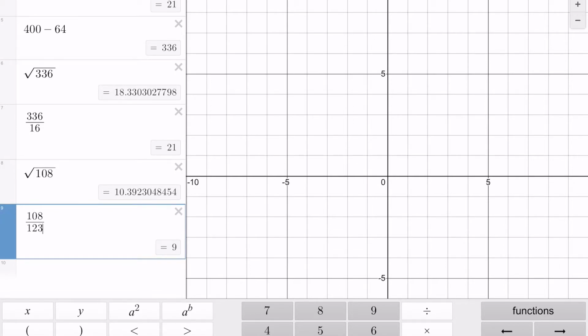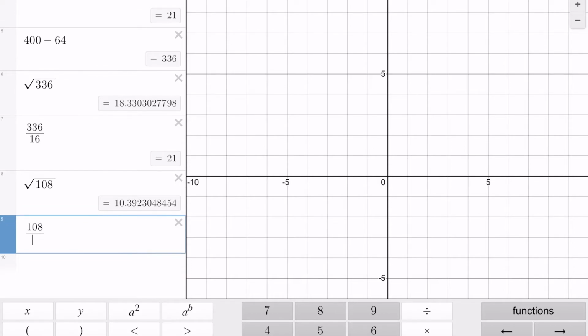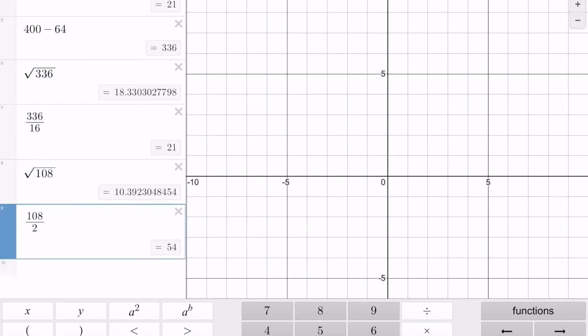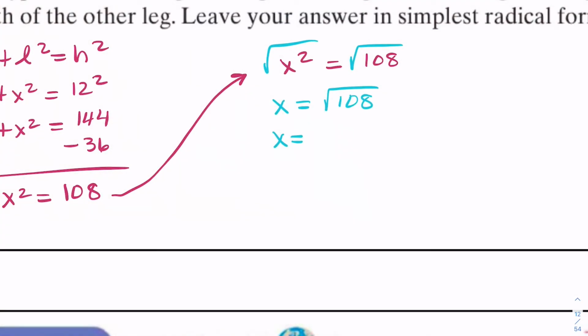25. 36. Oops, 25 won't work. 36 and 3. 36 works, because I knew 9 and 4 are 36. They both had a factor of 9 and 4 and with the 3. So I'm going to do 36 times 3. And that will give me x equals 6 square roots of 3.